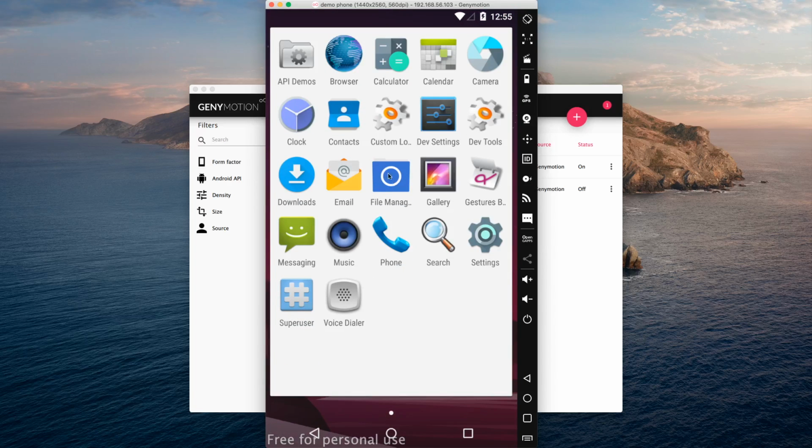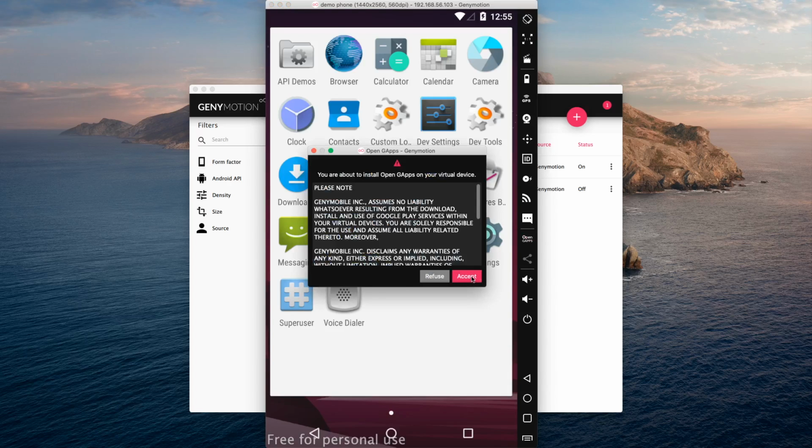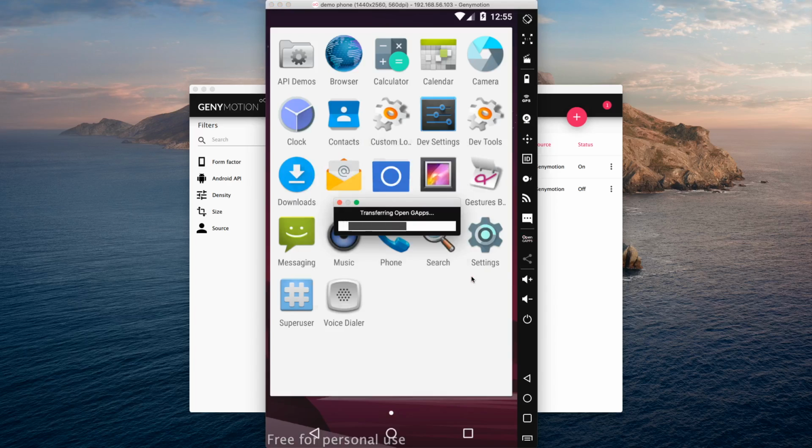We can see here we've got a bunch of apps, but what don't we have? We don't have like Google Play. We can't install apps. So the way we do that and we solve that problem is by going to Open Apps, Accept, and it will install for us all of the Google apps that we're missing, specifically the Play Store. Some of the most important thing is to get the Play Store working because otherwise we can't have apps.